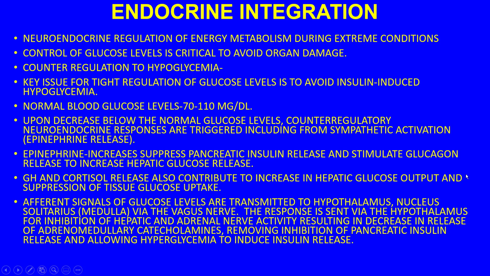What we said a minute ago was that there was tight regulation. So if you go too low, you're going to start bringing up the glucose levels. But once you go over that 110 mark, you're going to also get the next part of the phase where you're going to have to bring the levels down to that safe zone. And that's when you're going to have removal of the inhibition of pancreatic insulin release. Okay?